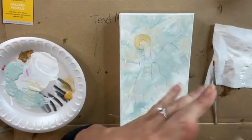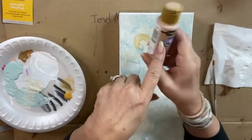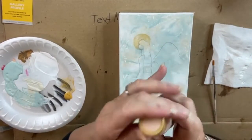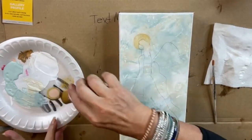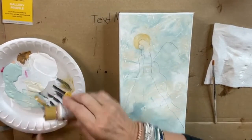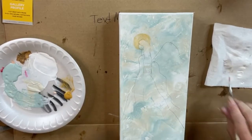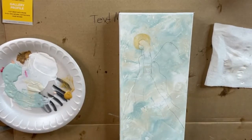Okay, let's see. This is Americana Warm Beige. We're going to use that for her face. So I'm just going to put a teeny dab of that there because we only need a droplet. And we're gonna fill in her face and her neck.